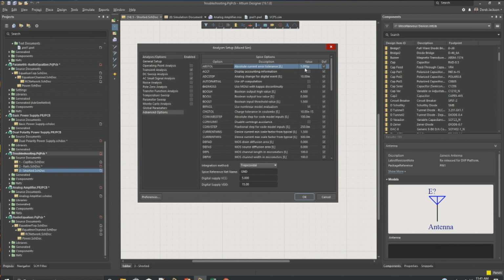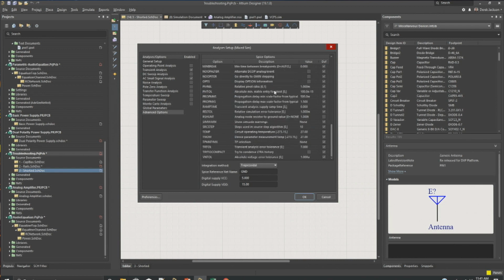That's the absolute tolerance of your current ranges. Typically you don't need your currents in the pico range, depending on the type of circuit you're simulating. So usually bumping that into maybe nano range, and maybe even micro, depending on how large the currents are. So you have abstol, and there's vntol.